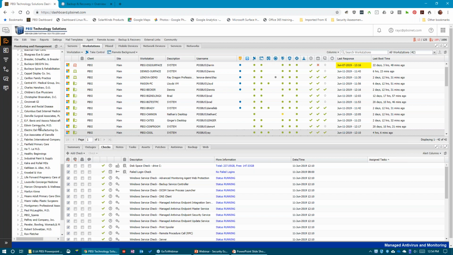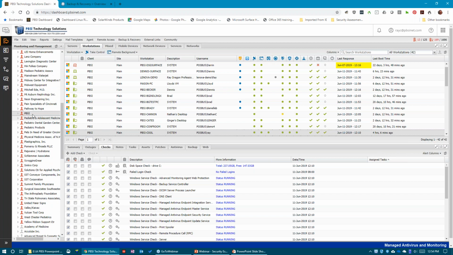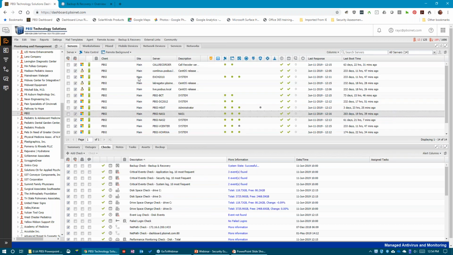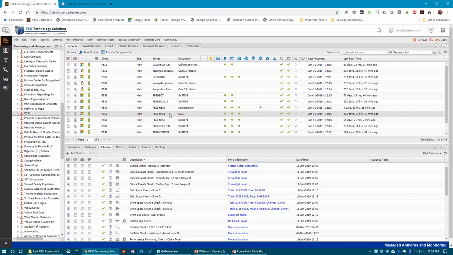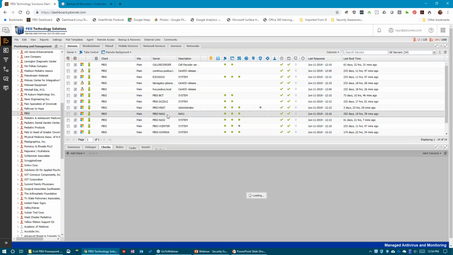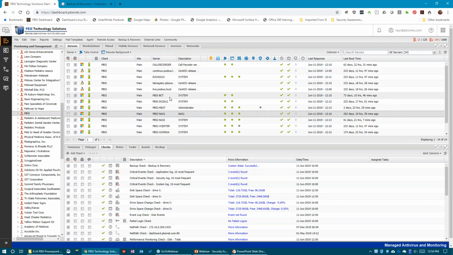So on this screen, here is a list of clients. I've selected only PBSI. So when I've selected one client, our dashboard technicians are looking at all clients, all servers, all PCs, and they're looking at the most problematic devices in our entire covered network. In this case, since I've selected PBSI, only the servers at PBSI display over here. So this is the list of our servers, and a technician could say, well, what's going on with this server? What's going on with this server? The purpose of online monitoring is to avoid the need to poke, as I'm doing, let's look at this one, let's look at this one.